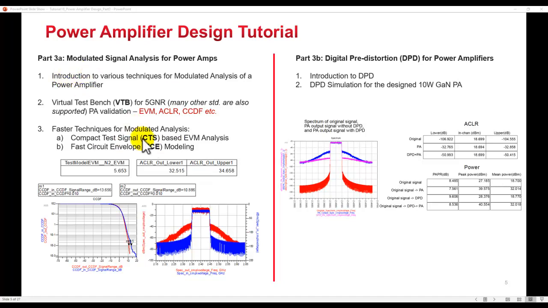So in the first part of the tutorial, we will look at different techniques to do modulation analysis. And after we are able to look at the modulation characteristics, we will talk about techniques which can help you enhance the linearity of your PAs as well as obtain a high level of power and efficiency at the same time. So, a pretty interesting topic to be covered in this tutorial. I hope you will stay till the end and watch and learn all the techniques which you can use when you are designing your own power amplifier circuits.